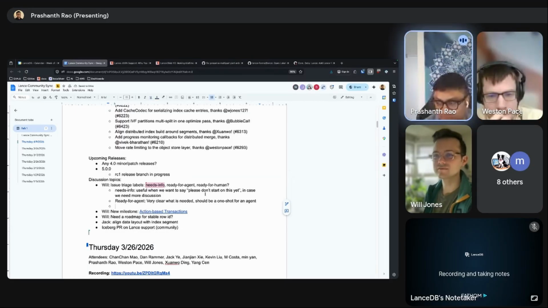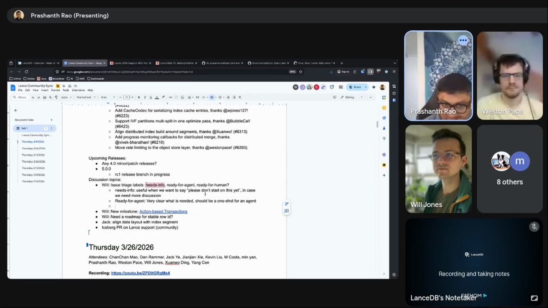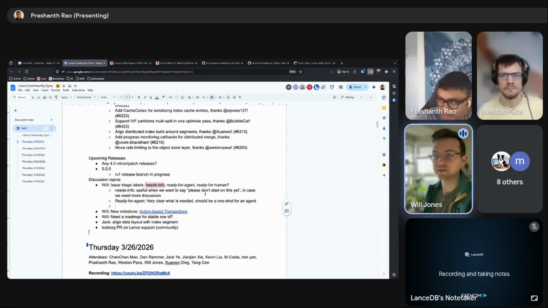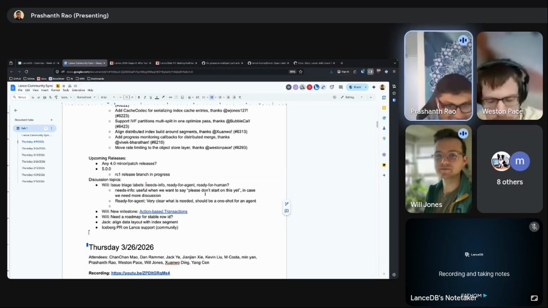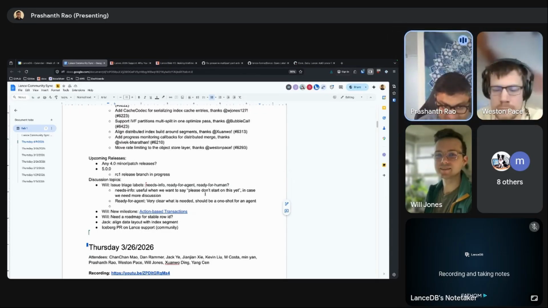I'm questioning the ready for human one. Isn't that what we already do by default? The agent one is the low-hanging fruit that is separate from the other one, but ready for human is pretty much most major features. Sure, it could just be ready, or you could just have the lack of needs info. Is that what you're saying? No, that's not what I'm saying. I guess it's up to the maintainers who are most commonly using the badges or the labels. If anyone else has any thoughts.